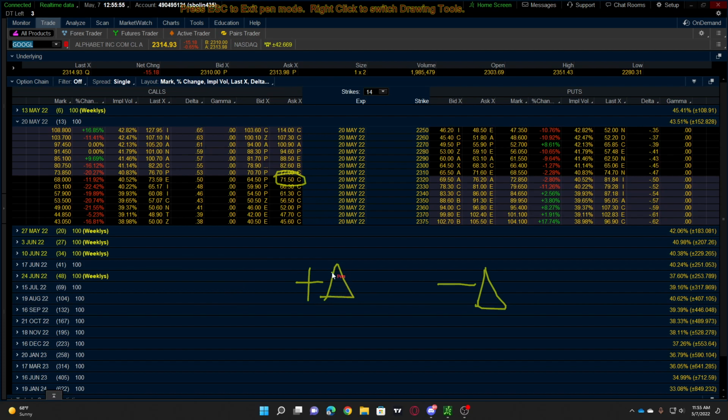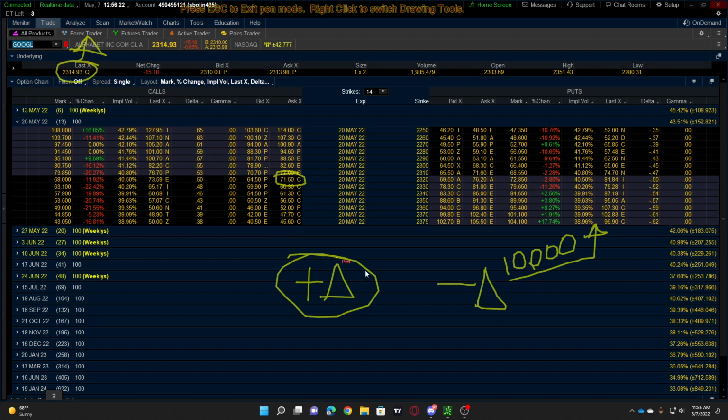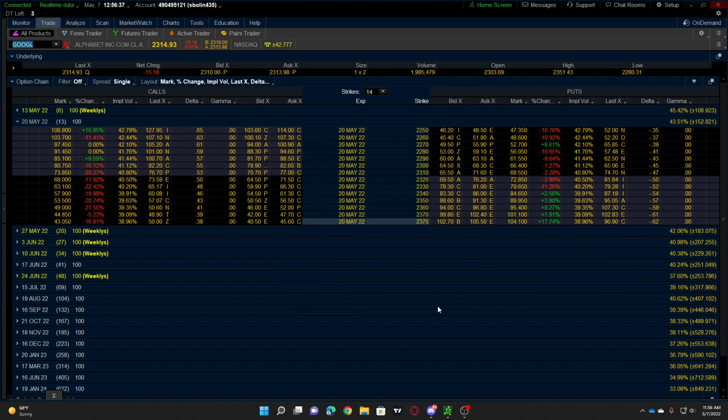So if all of us traders are pounding away and we're just buying a bunch of calls, the market makers start to get an extremely negative delta. Say we drive them into a 10,000 negative delta, they've got to get rid of that negative delta, and they will go out and buy the stock. They'll buy the underlying market. And when they do that, they will drive Google's price higher because they are trading Google. They are buying more of Google to get back to delta neutral. That's why if we come in and buy a bunch of calls, we can literally force the stock price to move because the market makers have to go buy stock to cover all the calls that they've sold.